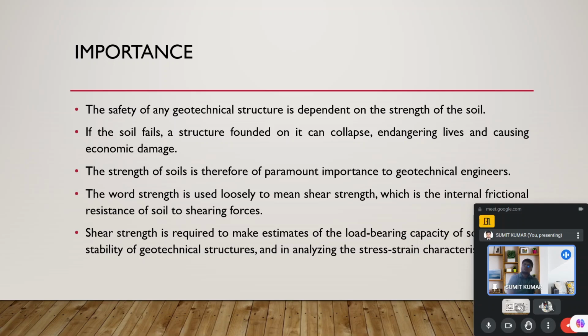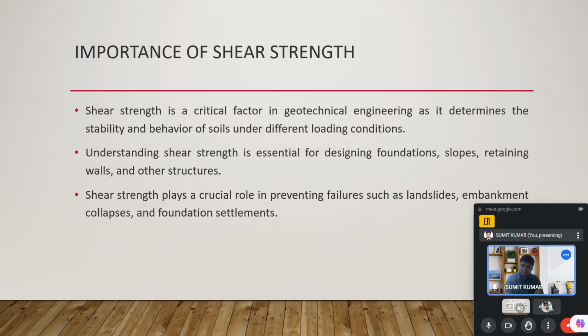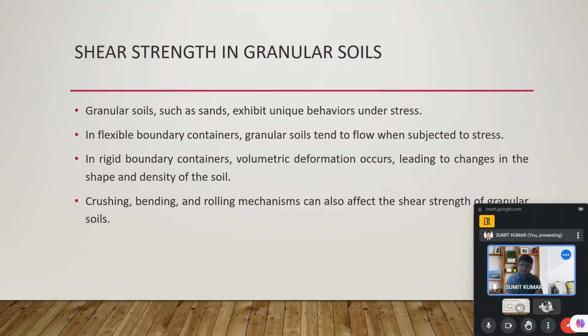Okay. So we have studied the importance. Why are we studying the shear strength? As I said in the starting, shear strength is the most important parameter that will help in understanding the behavior of soil. On the basis of that, we can say that this much strength the soil has, and at this much applied stress the soil fails. Accordingly, we design our substructure, and hence the superstructure as well.